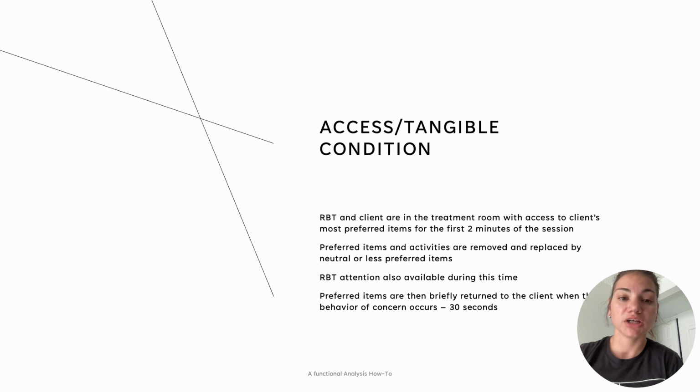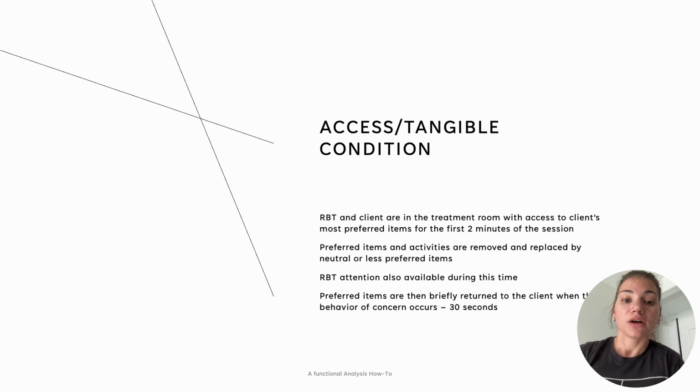And the last condition is your access or tangible condition. So the RBT and the client are in the treatment room, and the access of the client's most preferred toy or item is available for only the first 2 minutes of the session. The preferred item or activity is then removed and replaced by neutral or less preferred items. RBT attention remains available during this time.